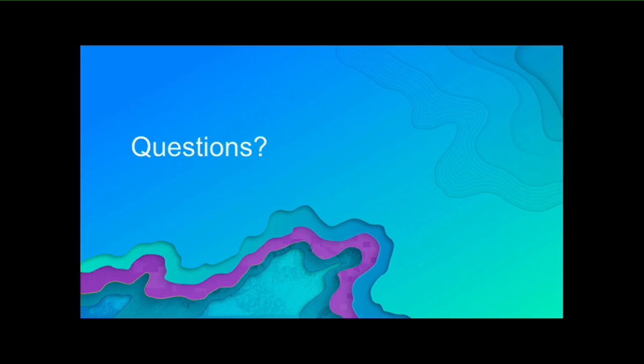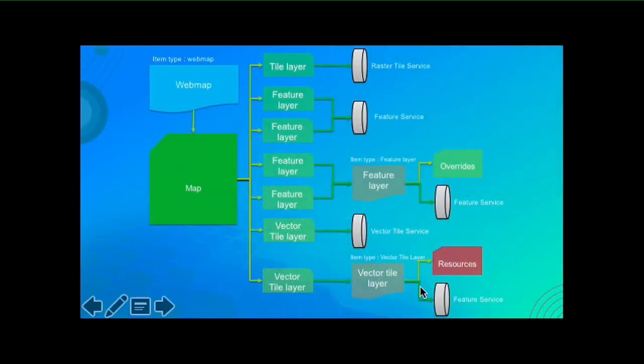This is a question on, say I have one feature service that I leverage between different web maps, and I restyle the service for those different web maps. Will that style be reflected when the map is taken offline? I can take that one. So make sure you repeat the question. The question was, if we have one feature service that is used in multiple web maps, and we take the web maps offline, do the changes on the service level get used in the offline maps? Say on the web map, I use a different renderer. Yep, yes, it gets pulled down.